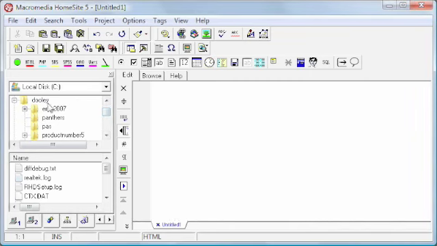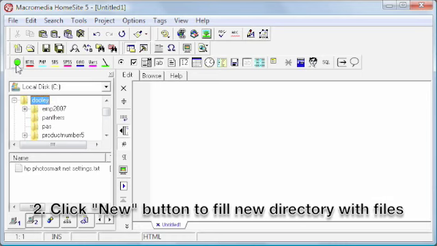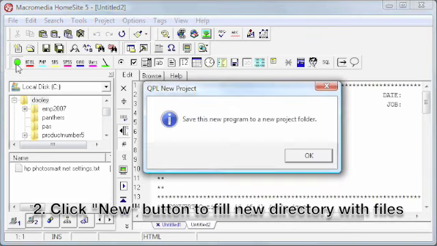So for me, I have created a folder called Dooley, and inside that I keep each of my different QPL projects. Since I'm starting a new project here, Dooley is sort of my base location, so I highlight that first in the Explorer window so it'll default to that location. Then on the QPL toolbar, I hit the green New button, which will take us through the steps of creating a new folder and filling it with all the base QPL files.